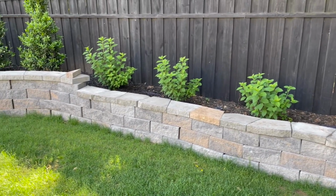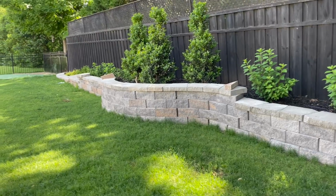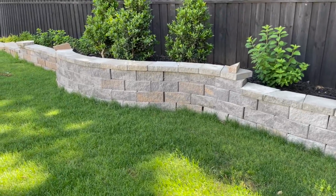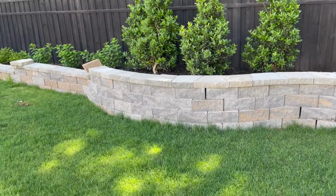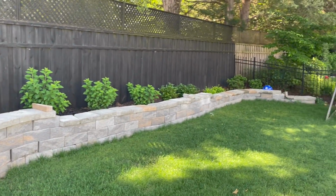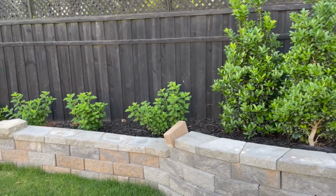And then Dan and I built this wall last year during quarantine too. When we put the pool in, we realized at the time we had a huge tree in the middle right here that we had taken down, and the ground wasn't level, so we needed something to kind of build up this back area. So we found some brick and we put this puppy in ourselves. And we just planted all this landscape back here. So we've got some holly trees and some hydrangeas and kaleidoscopes and azaleas. So it's really coming along. We're super excited about how it's looking.